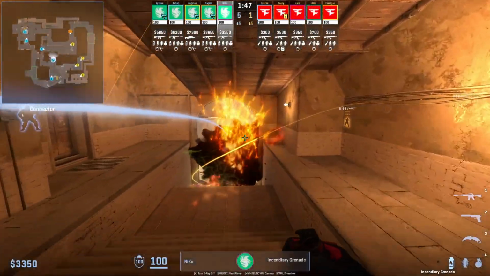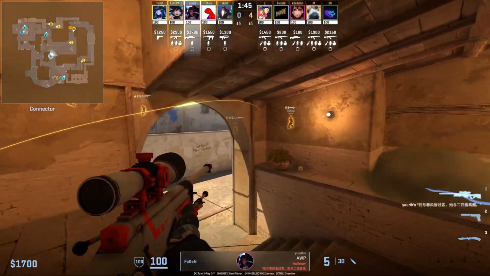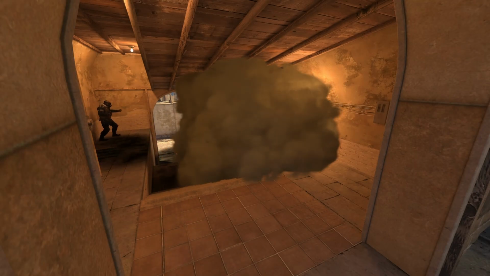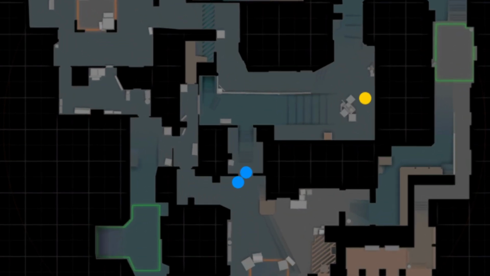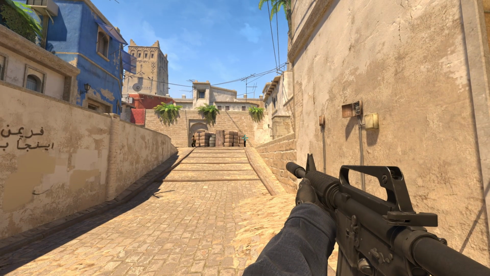Often T's will Molotov connector to prevent you from peeking. One way around this is to pre-smoke the right side of connector to extinguish the Molotov, leaving you enough space to peek. Keep in mind though that with the best spawns, the T's can already be at the mid boxes by the time you make it into connector, so you generally want to stay in connector and avoid peeking top mid.